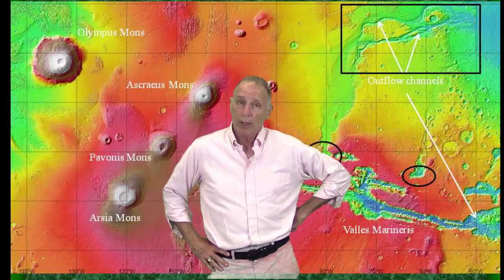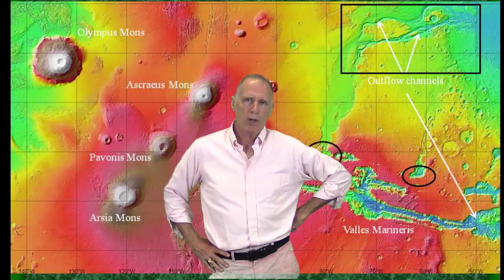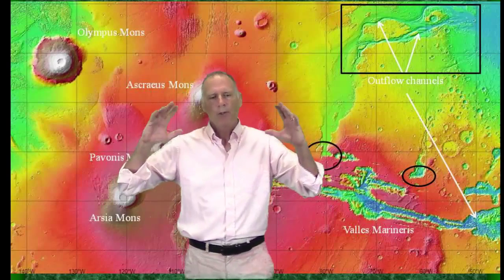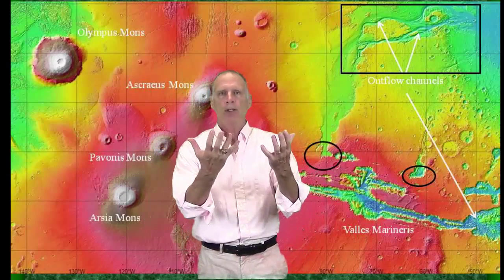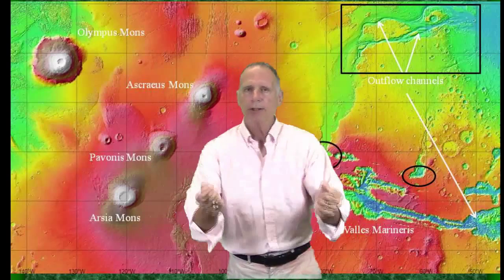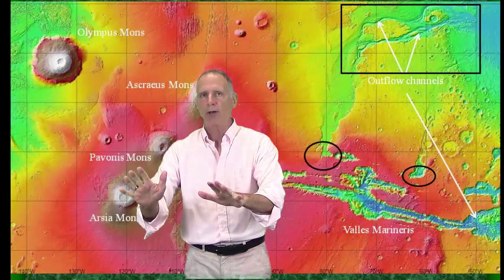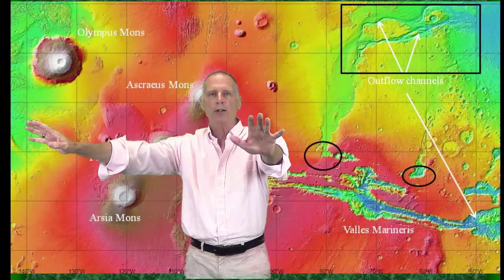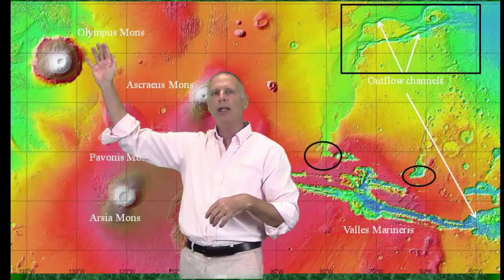Well, take a look at where we are. We're in the Tharsis Bulge. The groundwater on Mars is probably frozen. So you've got frozen groundwater. You've got magmas pushing up the Tharsis Bulge. You got a lot of heat generated. So you're probably melting that ice, and you're melting it very quickly, and you're generating lots and lots of water very fast. That water comes flowing out of the rock or sands or wherever it's located, and it rolls down the hill in these gigantic floods.